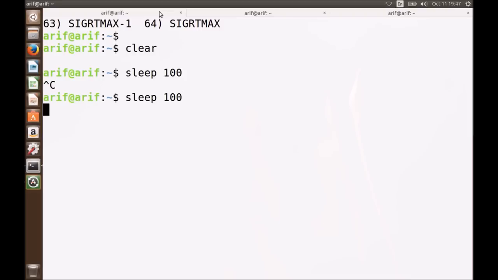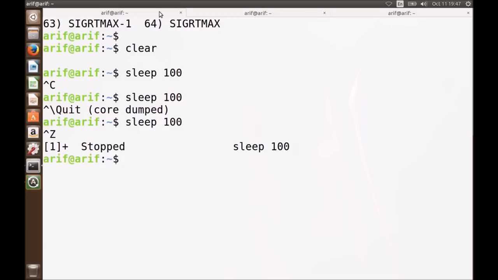Let me run it again and press Ctrl+\. SIGQUIT is given to this process. Let me run it again and press Ctrl+Z. This process is suspended or stopped. I can continue it by doing fg, which we have already done before. Now this process is running in the foreground again.